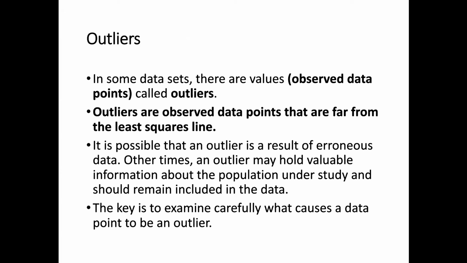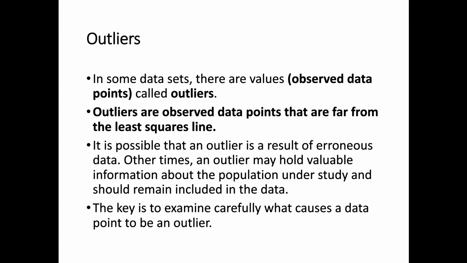So the first thing you're going to do is your scatter plot. You're going to find your regression equation. You're going to graph your regression equation. Then you're going to look at your data values. And then you're going to graph your regression equation +2 and your regression equation -2 standard deviations. And you're going to see if any points lie beyond those 2 lines. If they do, that's an outlier. And then you're going to investigate why it happened.